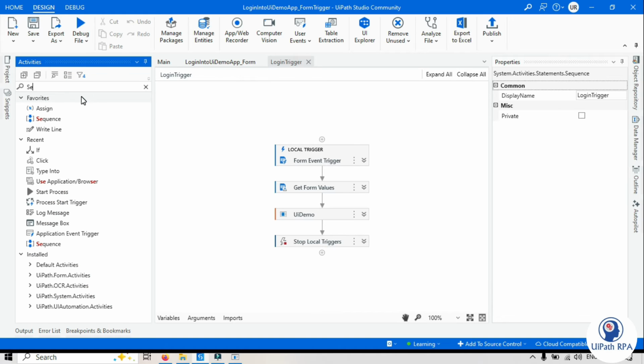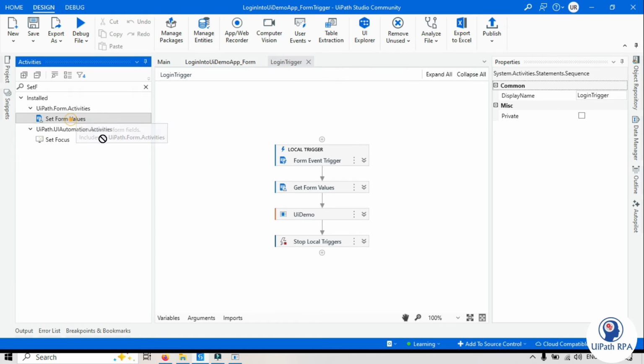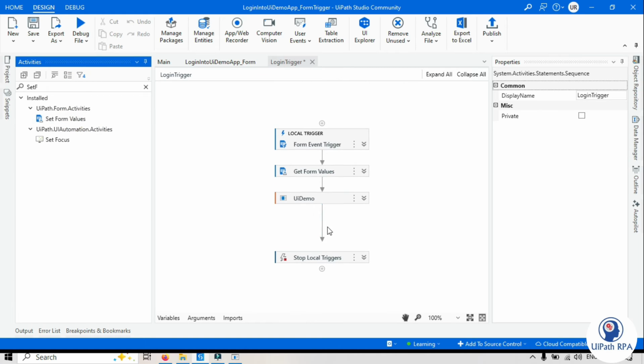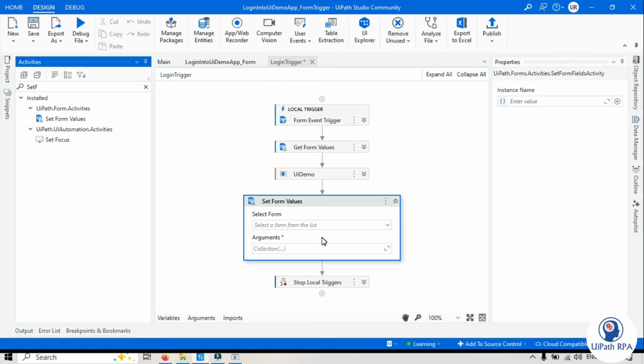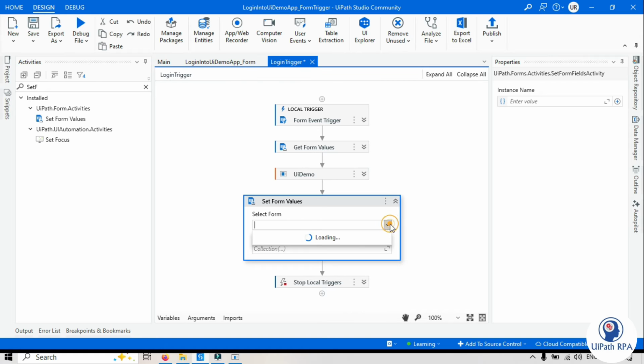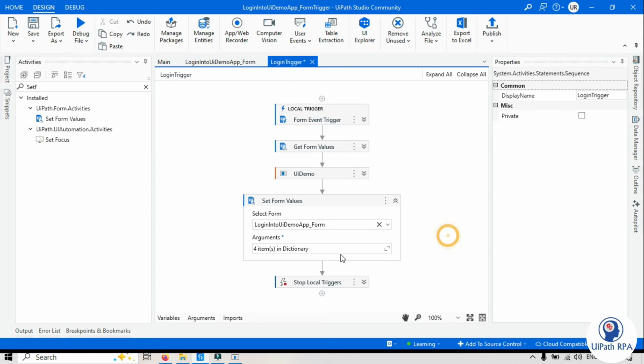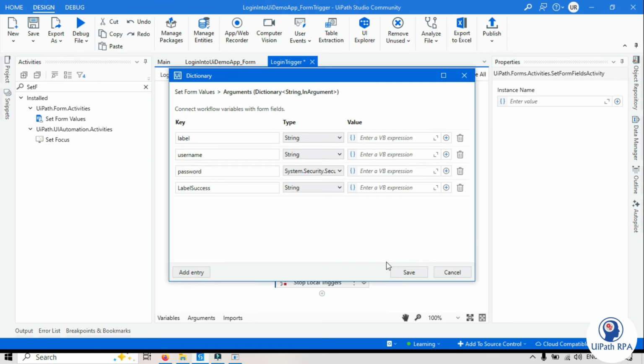Let's take here set form values. Let's put it after launch and login. Let me take this select form here. Go to arguments, and now whatever value you will pass here in this label, that will be passed to this label success.